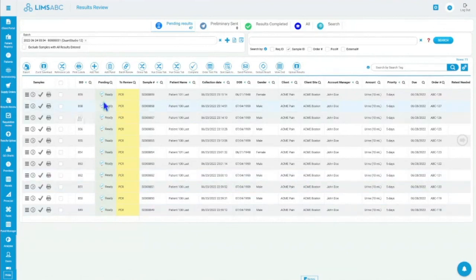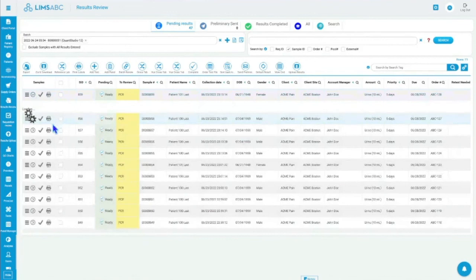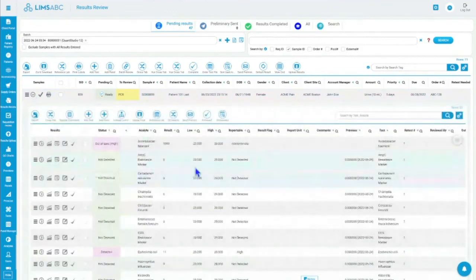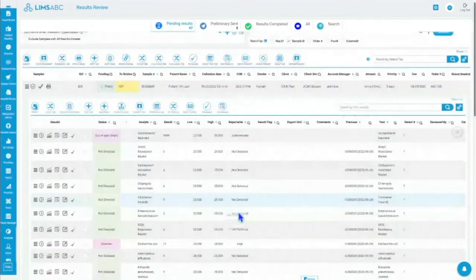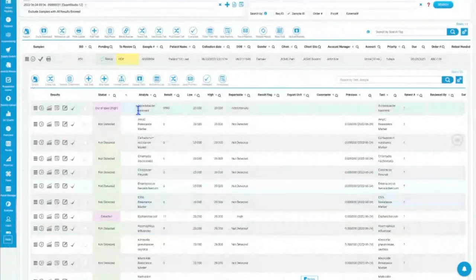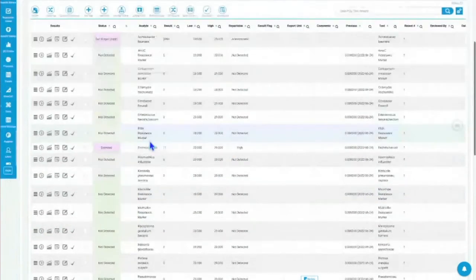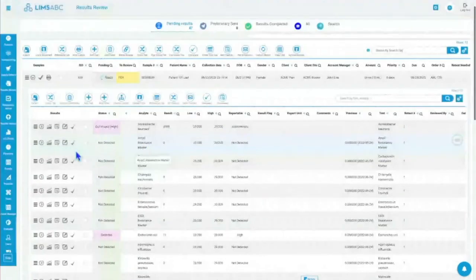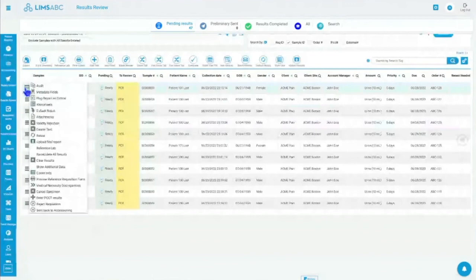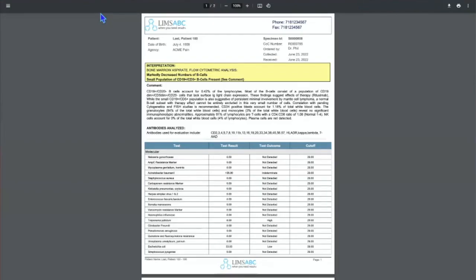And I can review the results in multiple ways for my QuantStudio result file here. I can look at an individual sample. I can just expand this one, and I can see all of the results for my sample. I can see indeterminate, not detected, whatever the results were calculated for each of my targets, right? So I have all of these results. I can modify them if I need to. I can do a preview of my report. I can have that patient by patient. And again, this is just a dummy template. It will be your template.